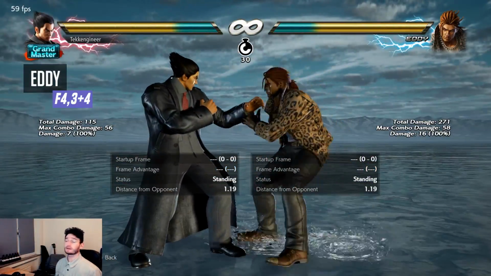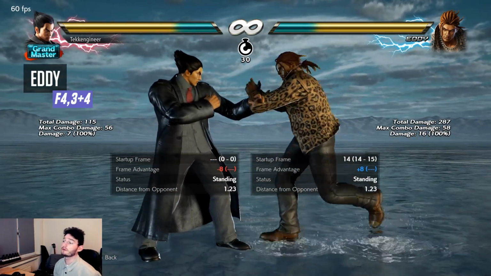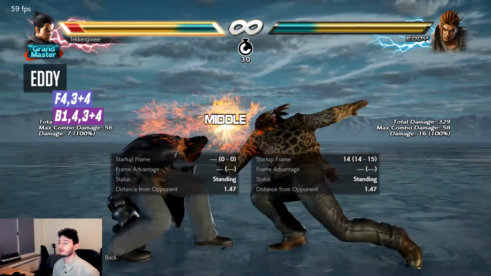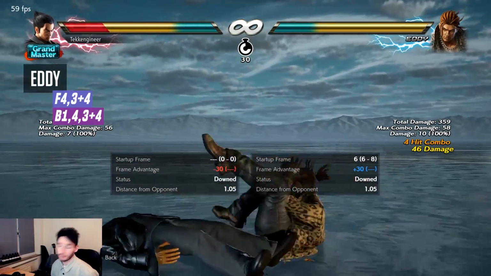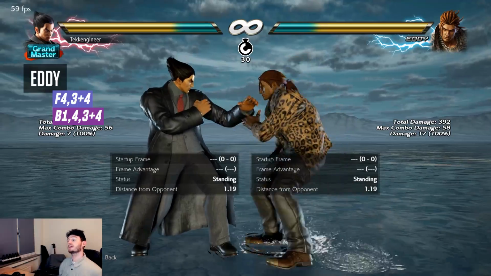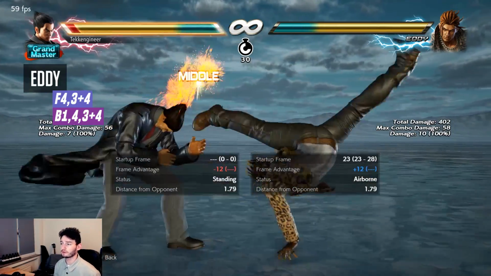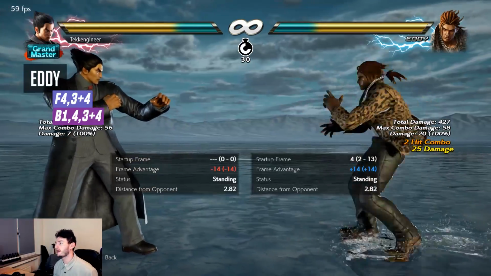Another thing I need to talk about is the fact that he can go into this same string from back 1, so he can go back 1, 4 and then do the low. So you need to learn both the animation of the back 1 and the forward 4. Now Eddy actually has another option which can make this a little more tricky, and that is going into forward 4 back, which makes him go into handstand.